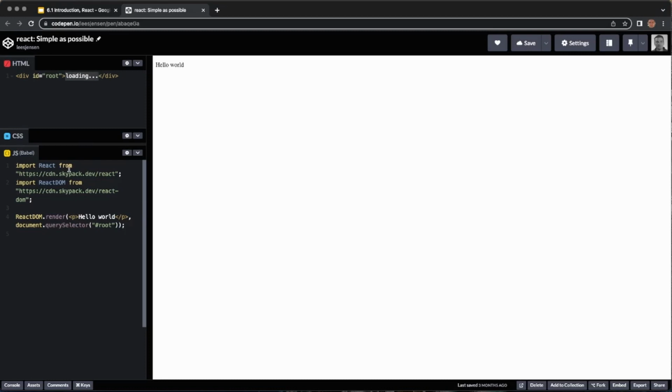And that works by importing the React libraries, which is being done by just bringing them down from a content delivery network, a CDN, from someone who's hosting that on the internet, and bringing in the React functionality and the ability for React to manipulate the DOM. And then we're calling the ReactDOM render function to render this JSX, which at this point looks just like HTML, but it's not quoted, it's not a string, and it's in a JavaScript file, so it's actually JSX, as the element that needs to be put in. The second parameter here is the selector of where you're going to stick the resulting JSX.